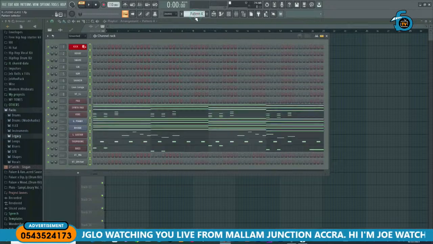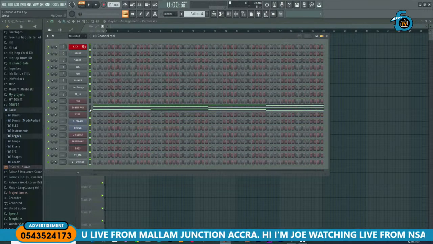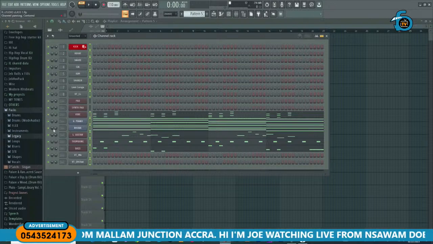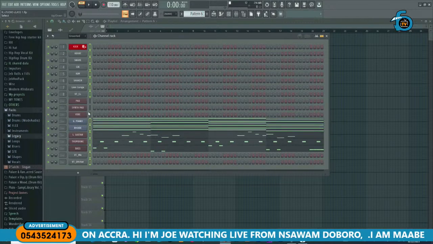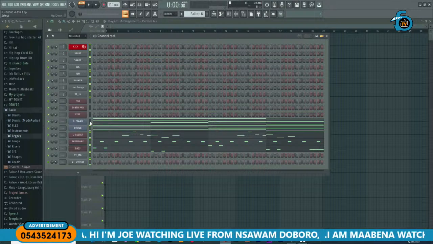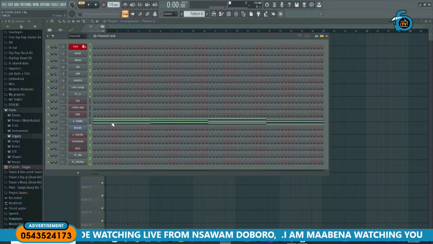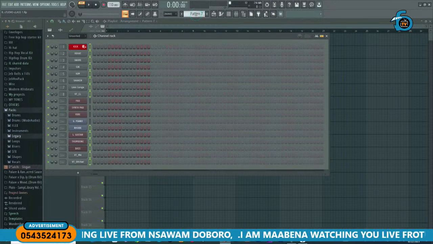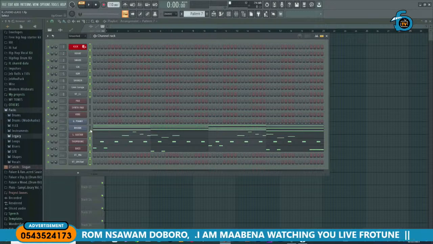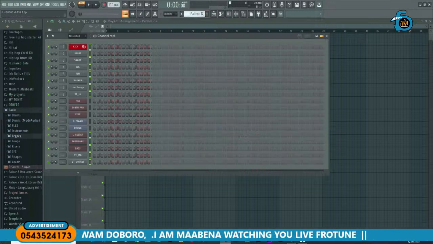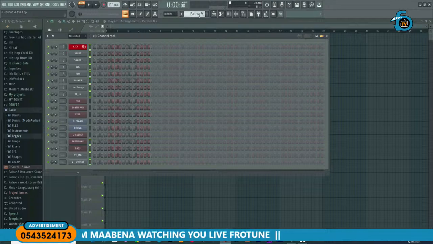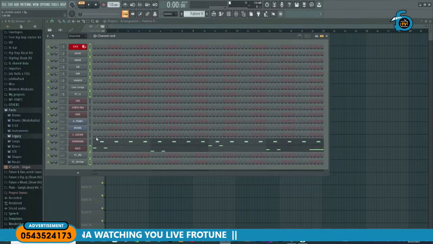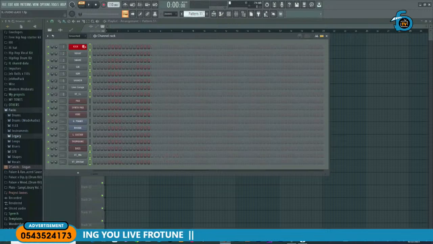Then I go to another pattern, paste, Ctrl V. Then I right click again to deselect, and take the rest to another pattern, paste. I deselect the next one again. Then I cut again, Ctrl X. Then I go again, Ctrl V, paste. I deselect again by right clicking on that button. Then I Ctrl X again, cut. Go to the next pattern, paste, Ctrl V. I deselect, cut again, go here again and paste. I deselect again, cut, go back here and paste. I deselect again, cut, go back to paste.